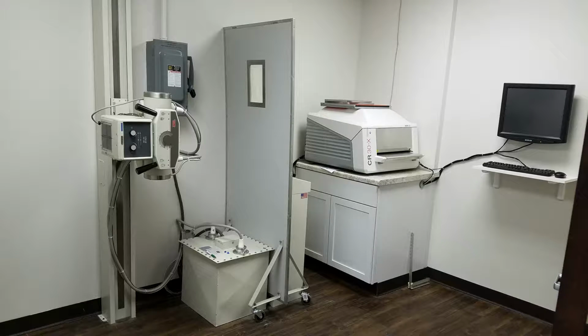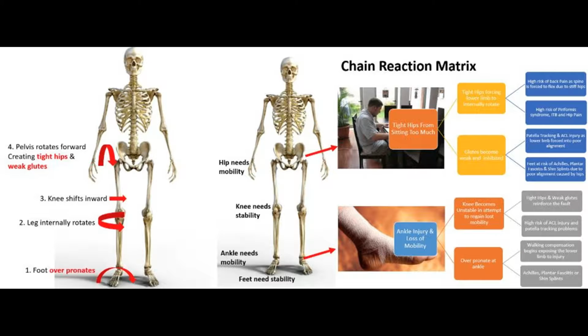If your doctor isn't properly assessing leg length, then a big piece of the puzzle is missing. I'm the only practitioner in the area who can accurately measure the length of the bones. Once we have that information, you will stand evenly with proper weight distribution. So what about the feet? If the feet collapse or don't support your skeletal frame, then the body will go into protection mode and lock down the joints in the foot and ankle. Ankle and foot instability will ultimately lead to rotation of your shin bone, causing a counter rotation of your thigh bone, leading to back strain.